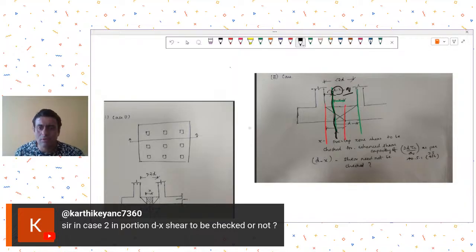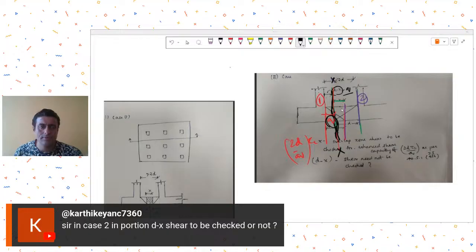So wherever you are checking over here, this is within the d distance. For this column 1, this section is within the d distance, so you check it, this becomes your av, and you multiply tau c by 2d upon av and check. Since for this column you have already checked that d distance, this section is not important for column number 2. You get my point? So this section, let's say xx, is important for column number 1, and for that you consider this as av and check it as per 2d upon av.